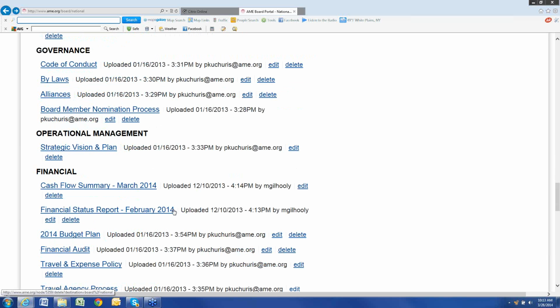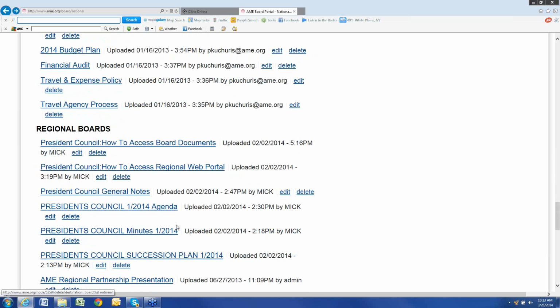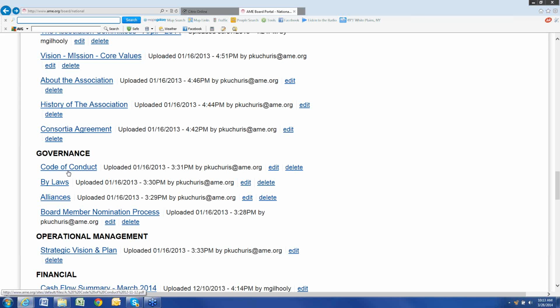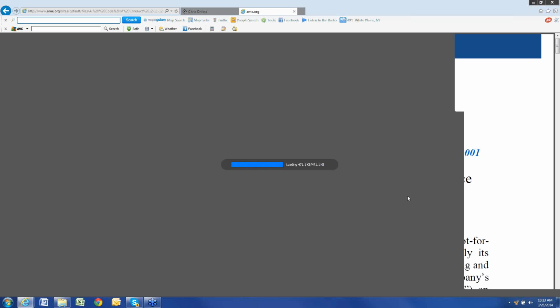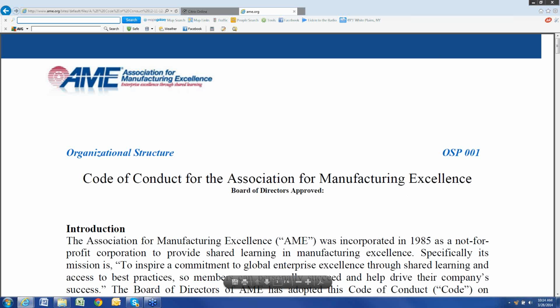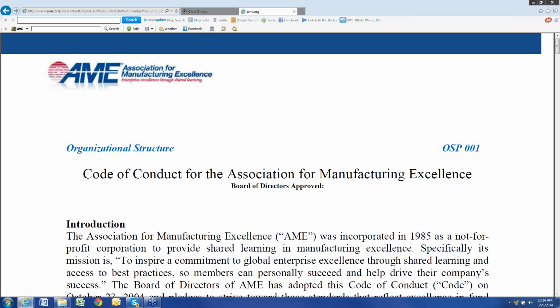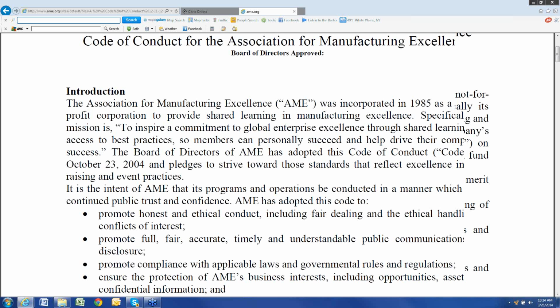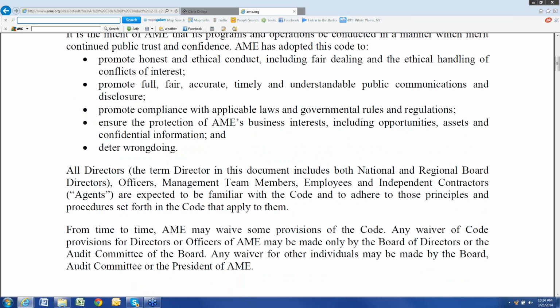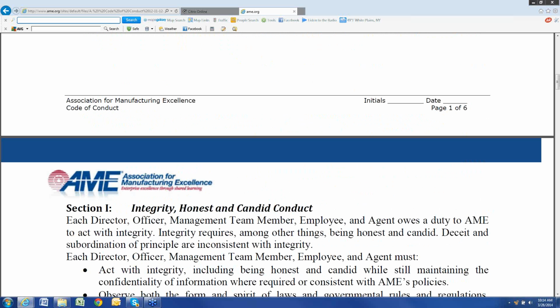And so I'd encourage you, if you haven't yet, to read through this and sign this and return it to Paul. It's a requirement basically for us to maintain our tax status, and it's also, I think, reinforces our operating principles, if you would, in a single document. And you can see this goes back to 1985, when we were first incorporated.